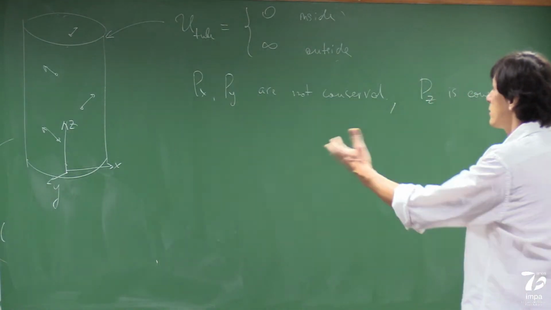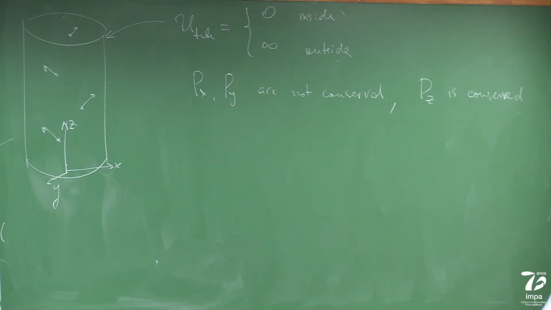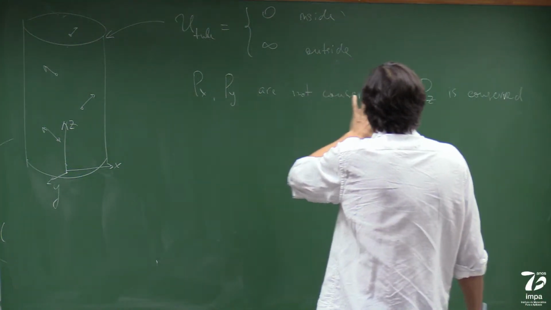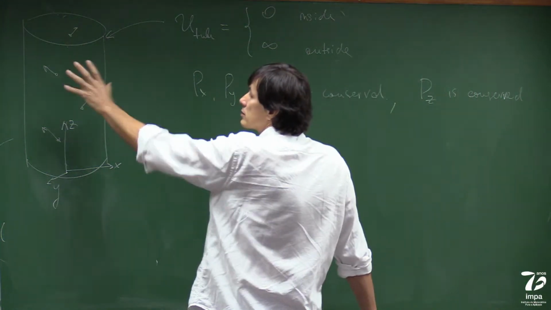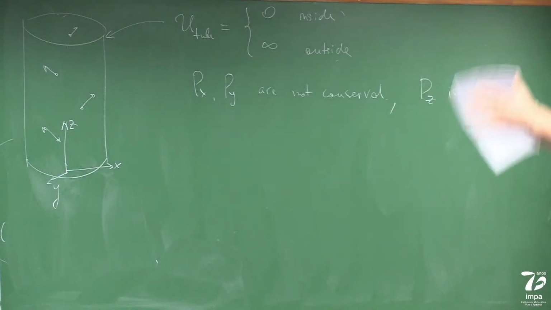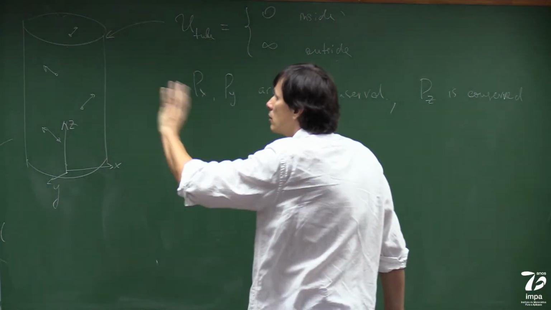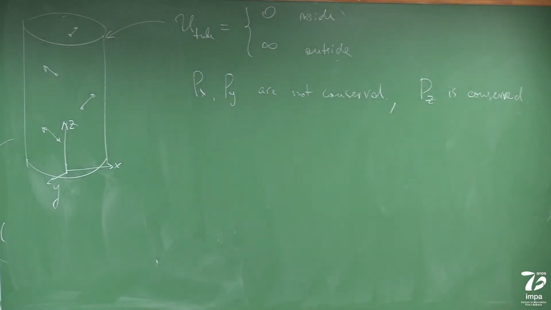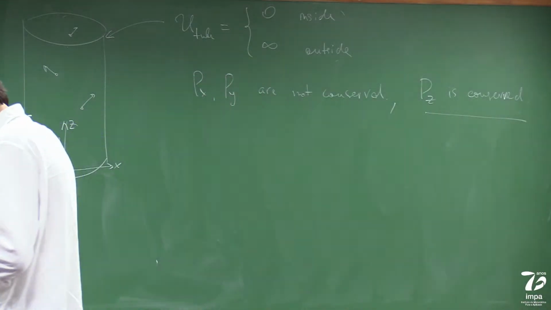So in that way, just by looking at the system, at which translational symmetries are broken and which are not, you can directly say which momenta are conserved and which are not. You don't need to derive it. And this is very general. You see that it doesn't depend on the interaction between particles. It's just important that all the interactions, the potential energy, are invariant with respect to translations. Automatically, in this direction, you get a conserved quantity, which is momentum. Very nice.